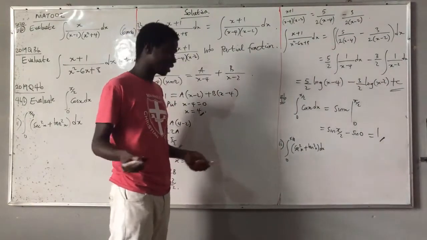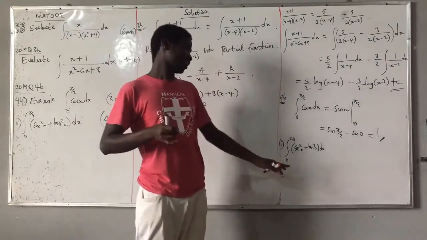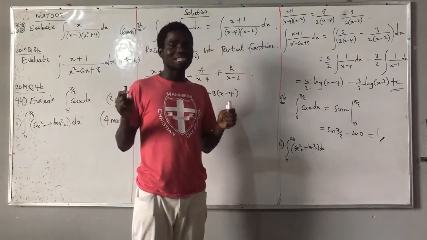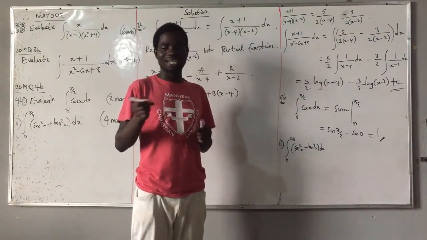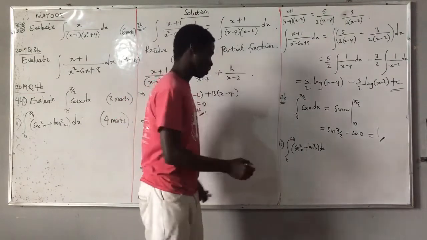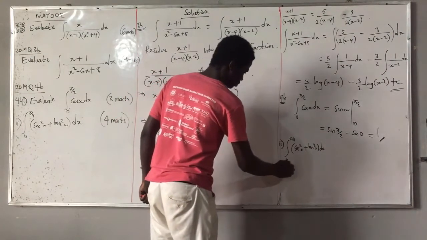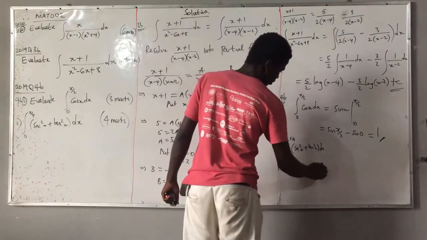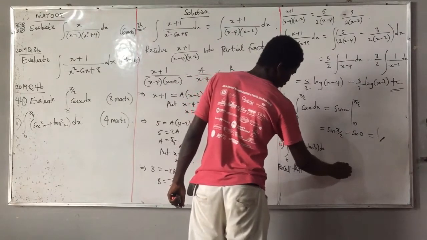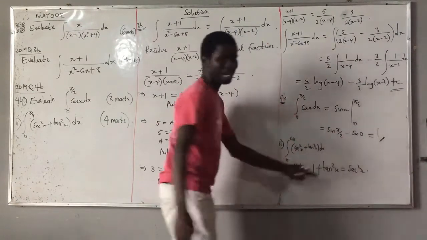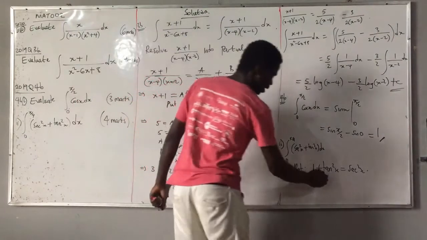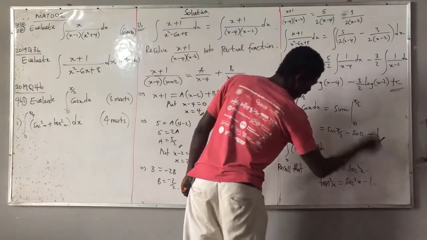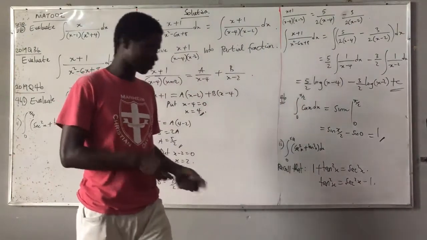Look at how I'm going to solve it now. You have to know identity. Even if you are doing trigonometry, integral, or differentiation, or limit, identity is very important. They will just be using identity anyhow up and down. So 1 plus tan square s is equal to sec square s. Make tan square s the subject, so that means tan square s is equal to sec square s minus 1.